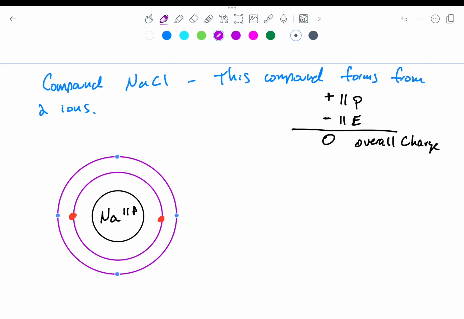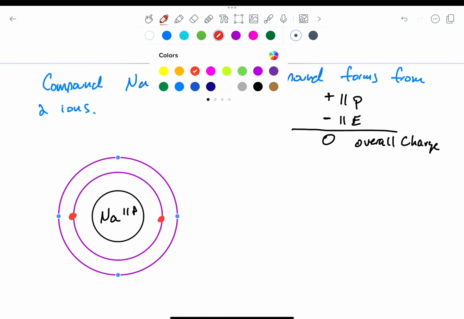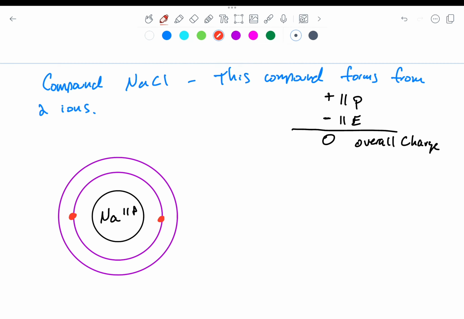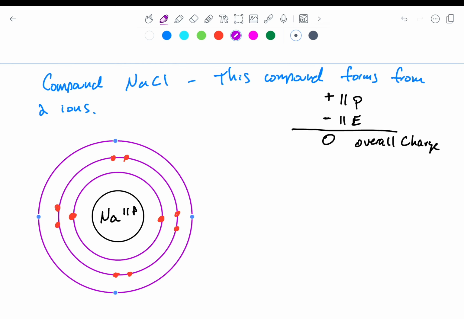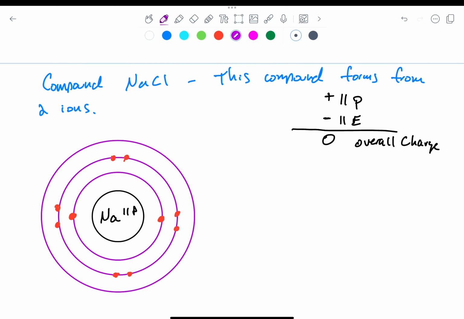And let's remember, from our last couple of units, we know that our next shell can hold 8. So let's put 8 on here. 1, 2, 3, 4, 5, 6, 7, 8. Right now if we count these up, we have 1, 2, 3, 4, 5, 6, 7, 8, 9, 10. So we're almost there. We have to do one more shell because we need one more electron. So let's draw our last shell, snug that up a little bit, and put our last electron right up here.